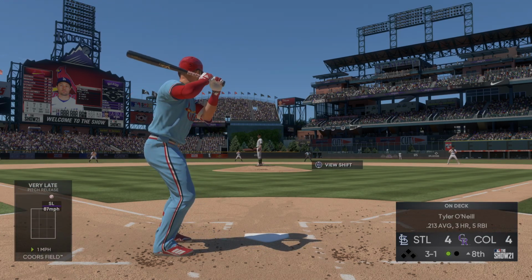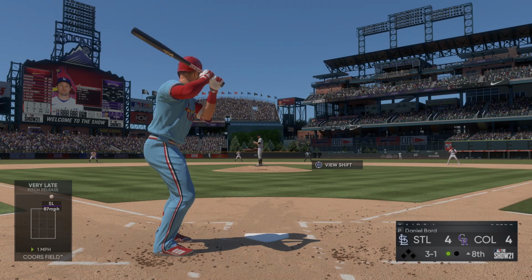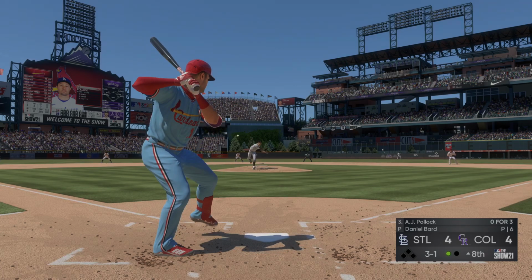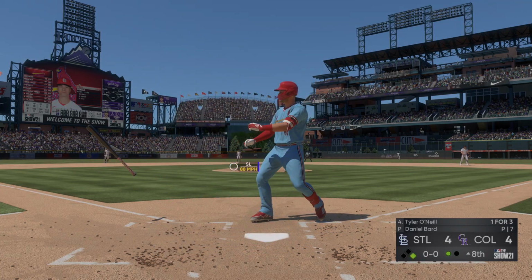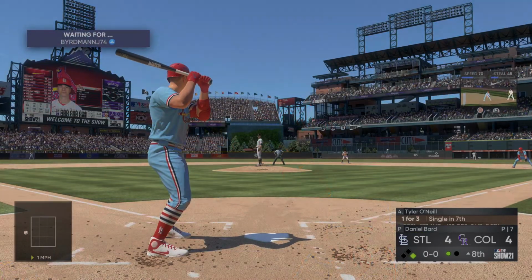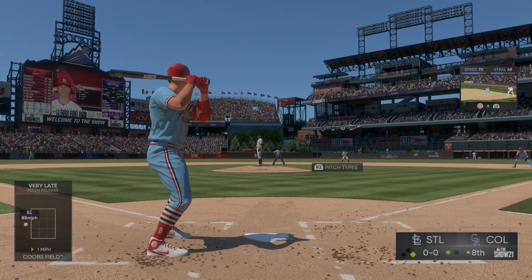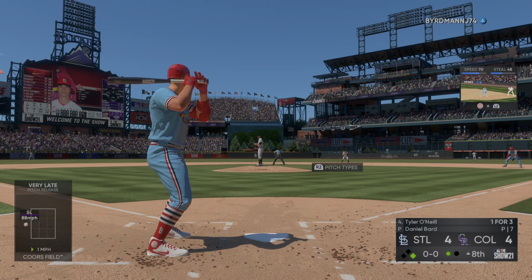Good job to work the count and put himself back in the driver's seat. Started off with one strike, and now he's got the count in his favor, 3-1. And he lays off ball four. Now the potential go-ahead run is on base here. So a runner at first now with one away, and into bat next will be Tyler O'Neill.